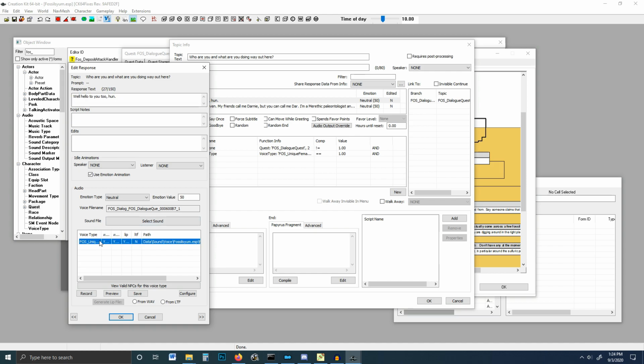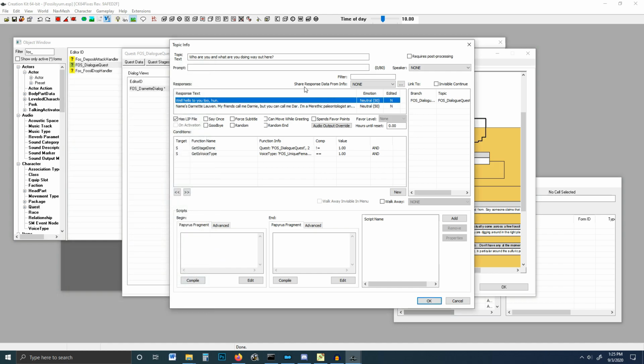These will not preview, so you can't. Normally you could double click here and it would play the line, or hit preview and it would play the line. It only does that after the files are in there, and then you restart the Creation Kit. You could go back in and double click on there and verify that they're hooked up correctly, and have the actual correct line that's matching it, and that you didn't accidentally save the wrong line over the wrong one. But yeah, so that's pretty much the gist of it.